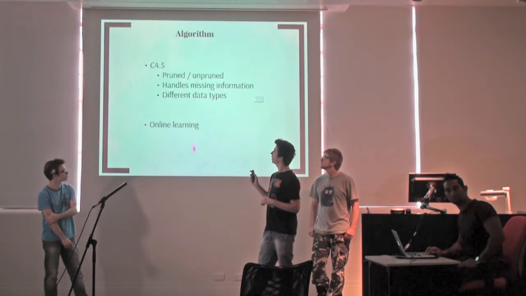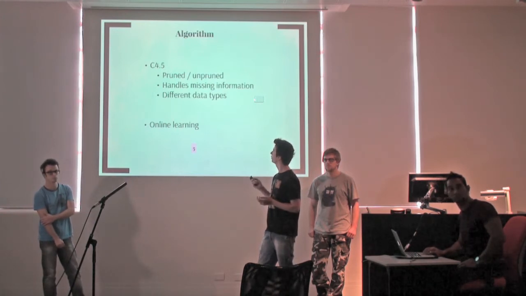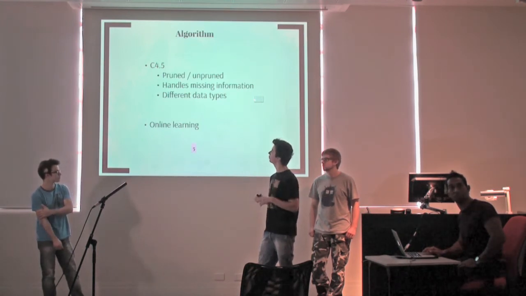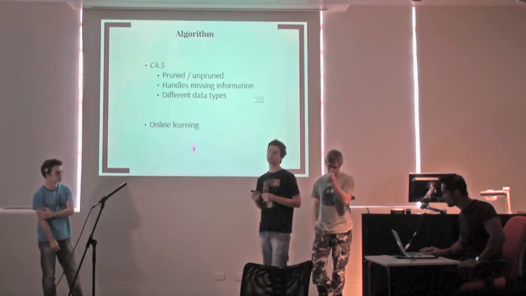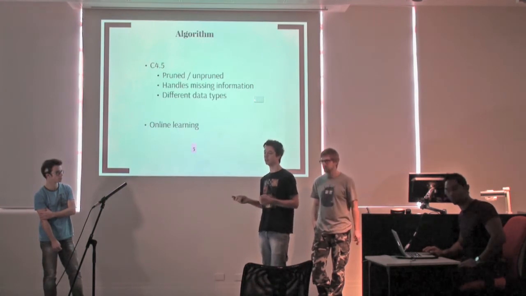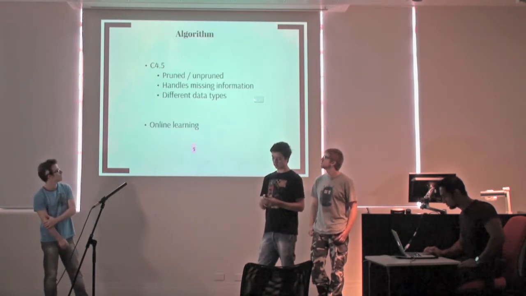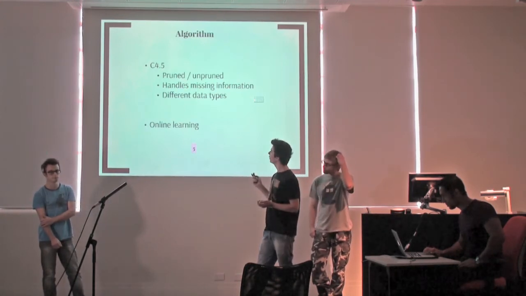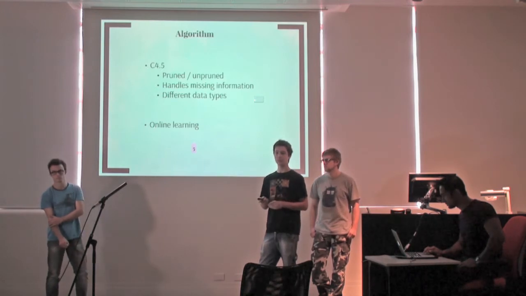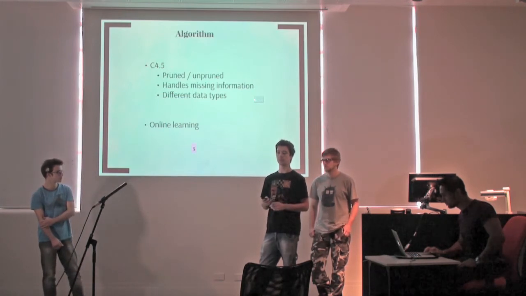So we chose this algorithm because it provided a few different features important to us. Firstly, it could be pruned or unpruned. Pruning is when you forget a bit of data which is not important to the tree, and it allows you to reduce overfitting. That was not that important to us in the end, because we didn't have that many different attributes, so it didn't really overfit.